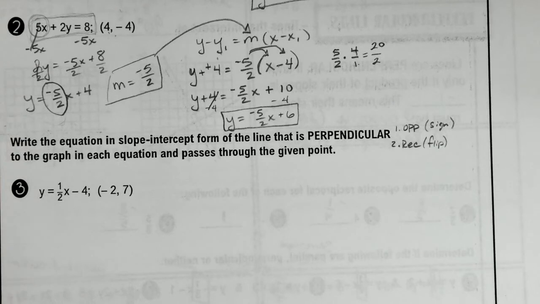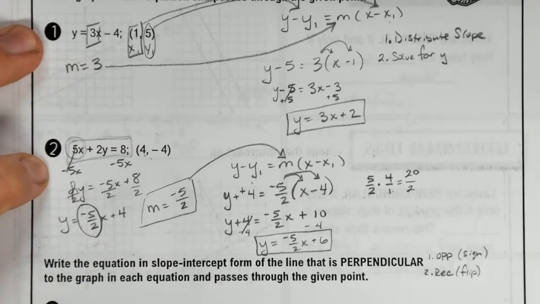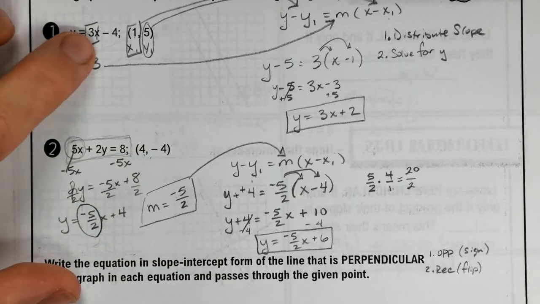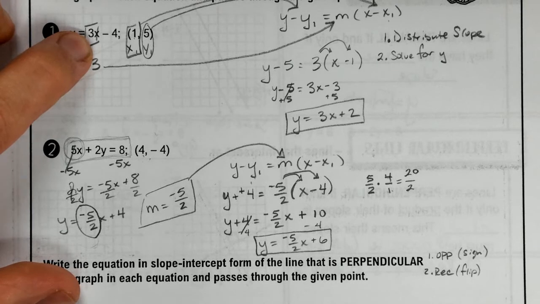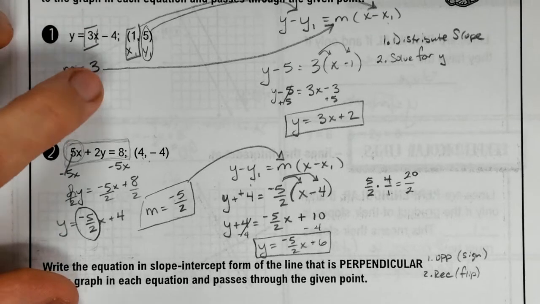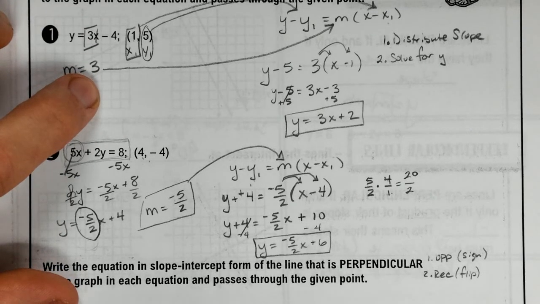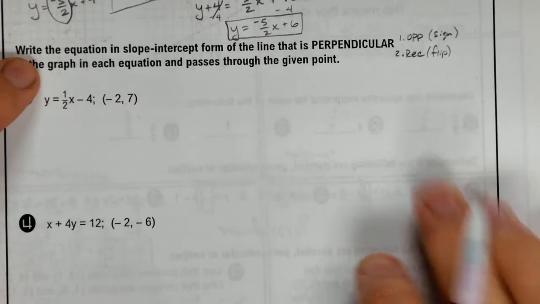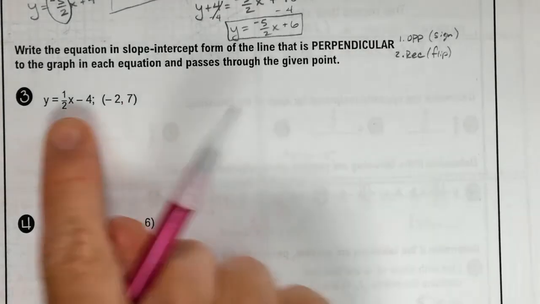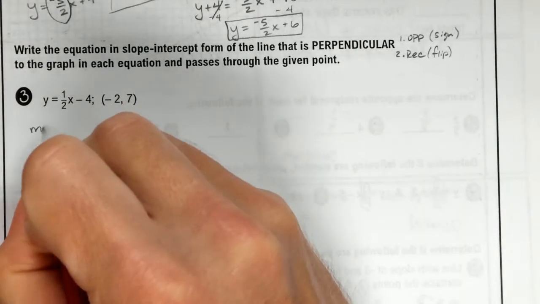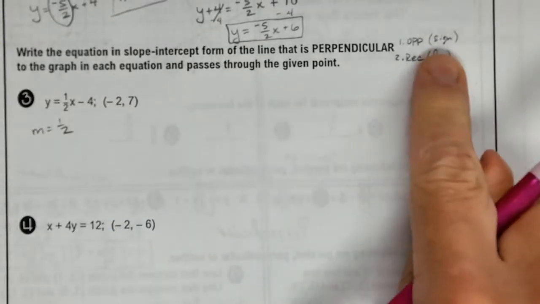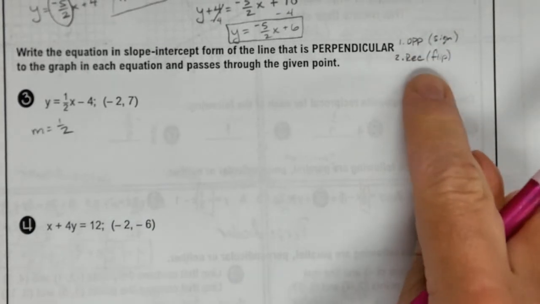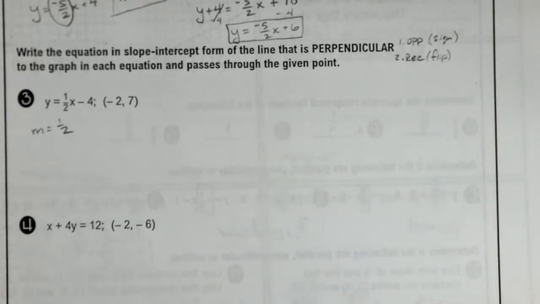So first and foremost, you have to grab your slope from your first line. We're doing the exact same thing, right? So for 1 and 2, I grabbed my slope, which was 3. But I wanted a parallel line, which told me that it has to be the exact same slope in my new line, because parallel lines have the same slope. This is not the same, right? These are perpendicular. So let's grab our slope of 1/2 right now. But then let's do these two operations to it to make it my perpendicular slope.